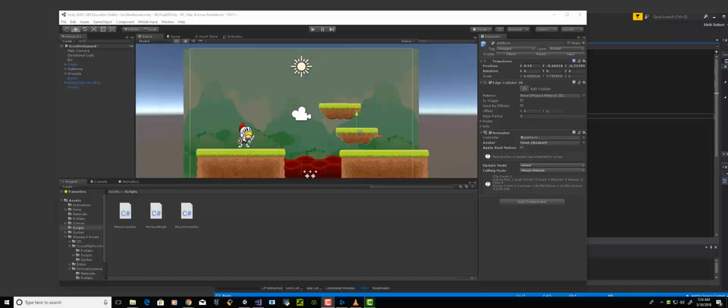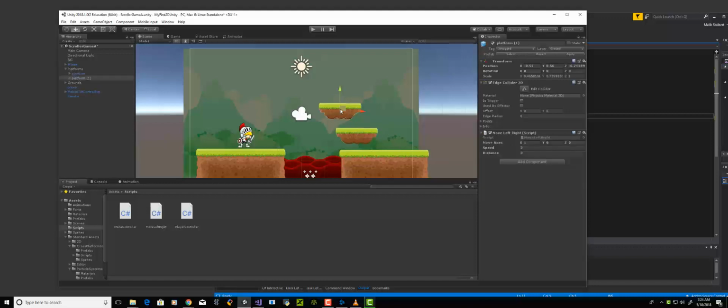Before we move on, I want to do a few things to tidy up a little bit. What we did in the previous video was that we added the animation script, the move left and right script, to this platform, and we left the animator script on this platform just so we could look at the contrast between the two. Now, I don't really need the animator script on this one since this script does a lot more than the animator script and gives me more versatility.